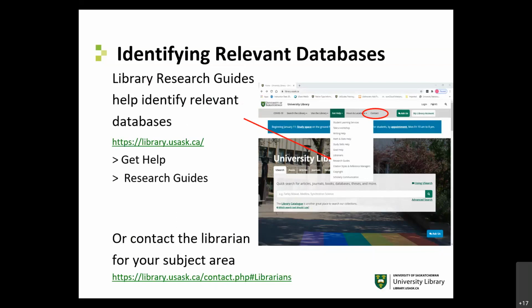Now, I've said a couple of times that you should be searching more than one database, and I just want to talk for a minute about why I keep saying that. Each database indexes a certain set of literature, a certain set of journals. No one database indexes every journal out there on a particular subject discipline. So there'll be some overlap between databases, but each database will also have some unique content. So if you're doing a really thorough search, you want to make sure that you're picking up as much of the literature as possible. And the best way to do that is to search more than one database.